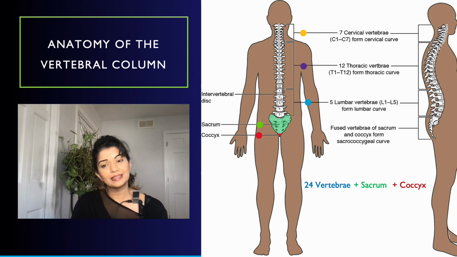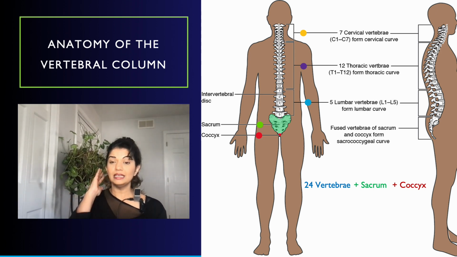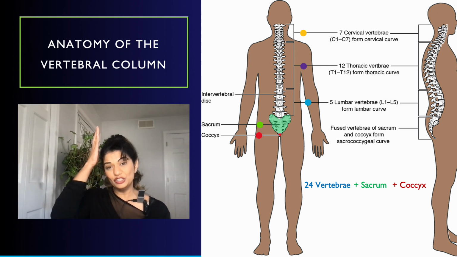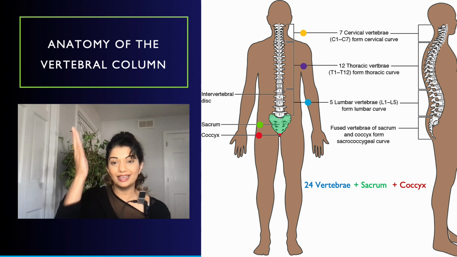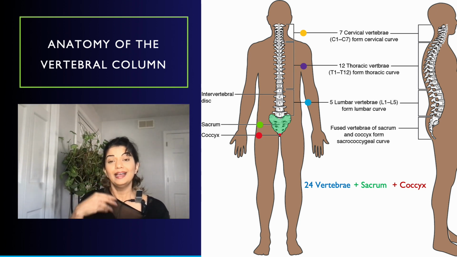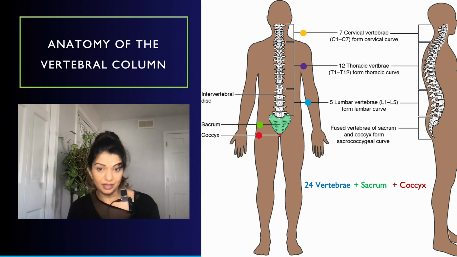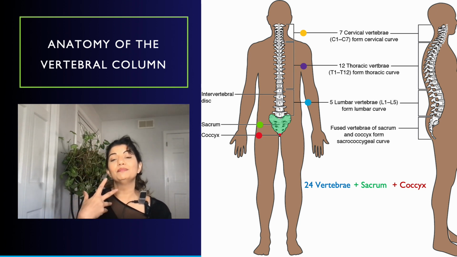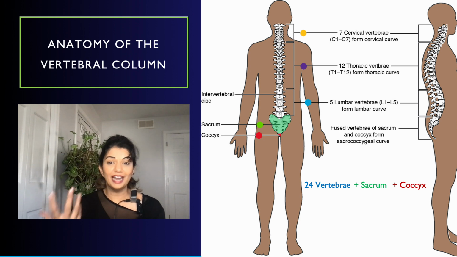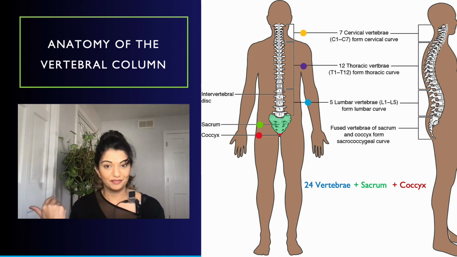Now, I want you to look at the profile view of this skeleton that we see in the visual, and you can see that the vertebral column is not like a straight line, right? There are these curves to it. And there's a reason for that, because it acts like a shock absorber, and it also gives us a lot more flexibility, right? If it was a straight line, it would be more prone to fractures, and obviously we would not have the flexibility that we take for granted.